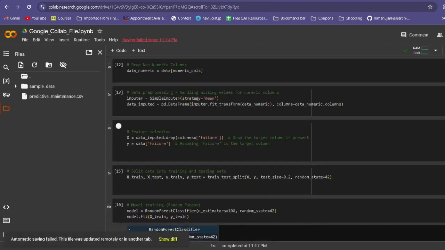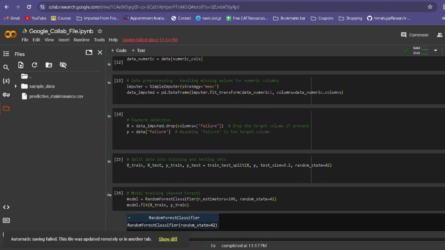And now this line is the feature selection. The line selects the target variable failure from the dataset and assigns it to the variable y. The target represents the binary outcome to be predicted by the model, 0 for non-failure and 1 for failure. In predictive maintenance, the goal is to predict device failure before it occurs, allowing proactive maintenance action to be taken to prevent downtime and costly repairs.